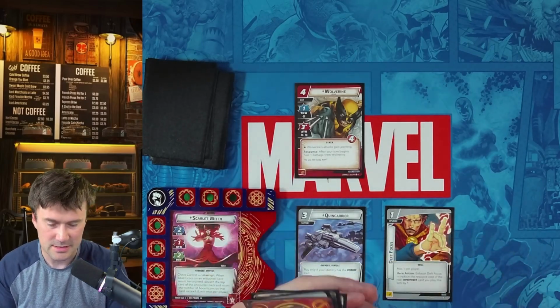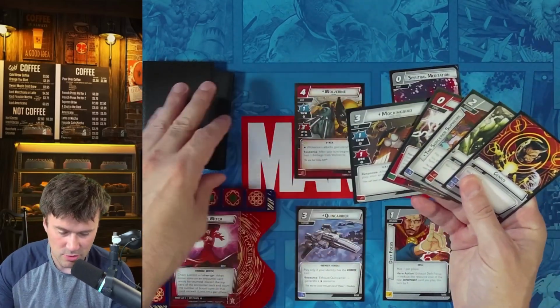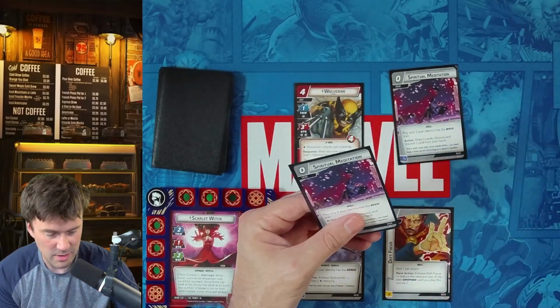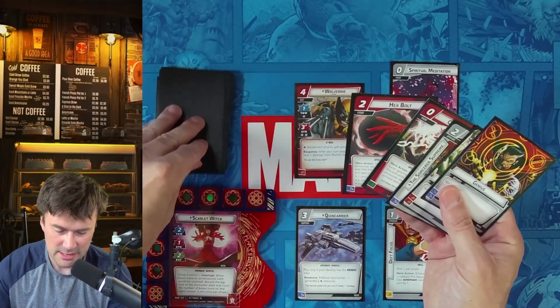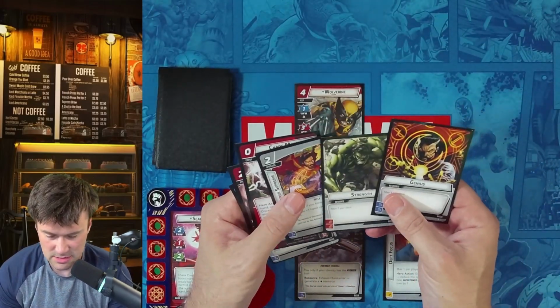This time we take a hit, right? Does a little bit of damage, whatever. All right, so first thing we'll do is spiritual meditation. We get to draw our 2 cards, 1, 2, and get rid of a card. We'll get rid of Mockingbird for now. And then we'll draw 2 more cards, Hexbolt and Nick Fury. And then we have to get rid of a card.